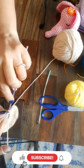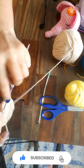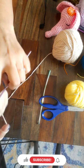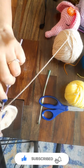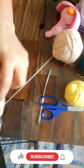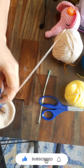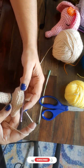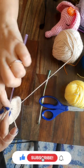We will just do one single crochet round and then go to the second round of reduction. So single crochet in the next round. This is so that it looks smooth, you know. Stabilize it and then reduce it. As you can see, it's now sort of forming a head shape, if you must call it that.